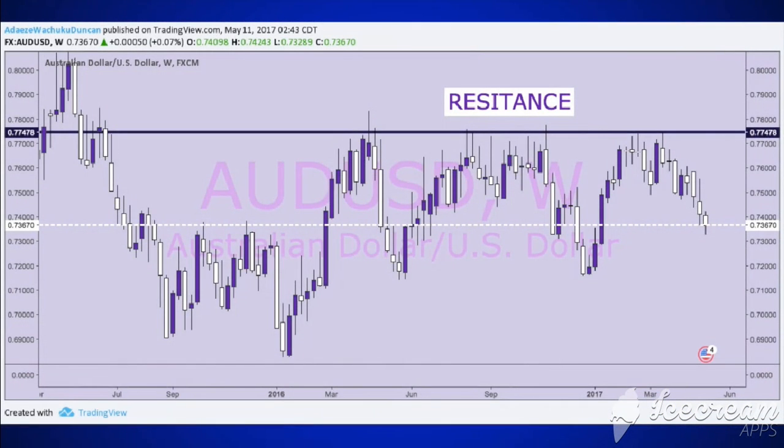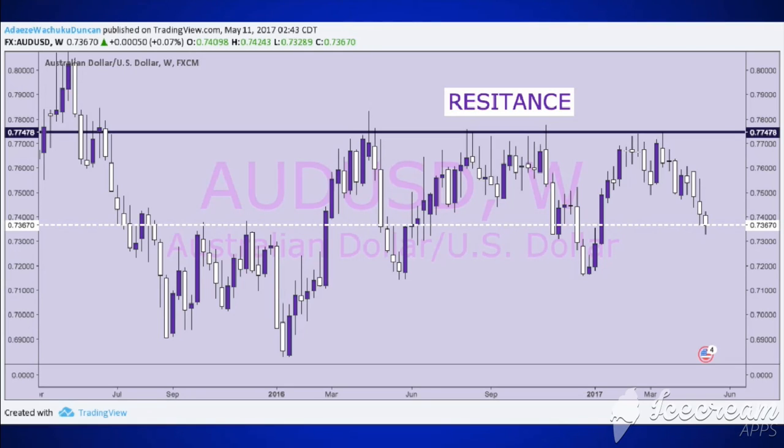So you see in this picture, here's another really good example, a lifelike picture of resistance. You see how all of those wicks, or even price action, came up to that area, that line, and had a hard time going through it. When I say struggle, I mean that price was on its way up there. Price makes moves up or down or sideways. But in this situation, price was making its move upwards and then it stalls. So that stalling point is what causes people to draw resistance lines.